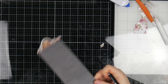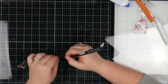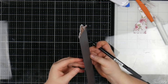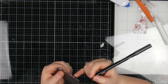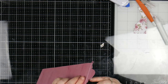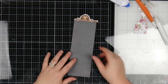And the alcohol tends to seep, whereas this, as a water-based, won't. Colouring around, trying to get rid of as much of the white as I can, trying also not to get any on the front or the back. Doesn't have to be perfect, just trying to get rid of some of the white. And if you are careful enough, you won't get any on the paper on the front. I'm just going around the sloth as well, just so he's got a bit of definition. That'll also help hide some of the imperfections on the back. It's a small thing, you don't have to do that one. I just think it adds something to it, makes it look a little bit better.